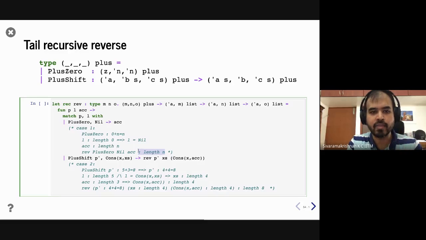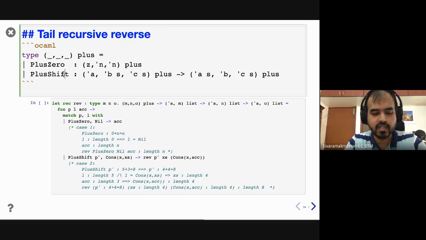And because we have the proof that 0 plus n is n, we can convince OCaml that the resultant list here, this o, is also n. Okay, so that's the base case. The next case is the recursive case, the inductive case. We have one more constructor for plus, that's plus shift.